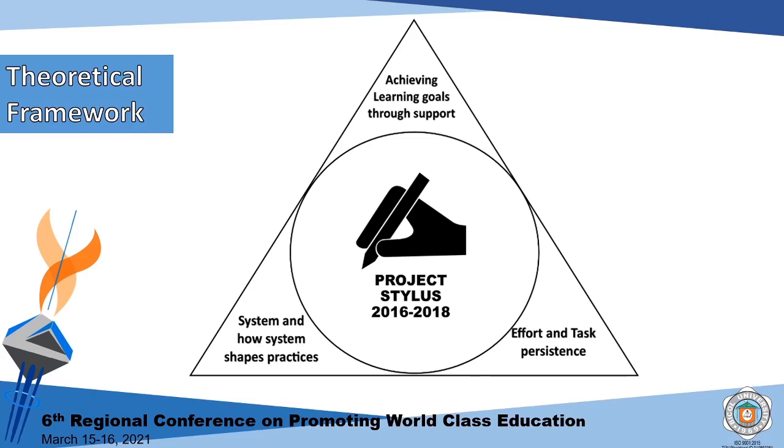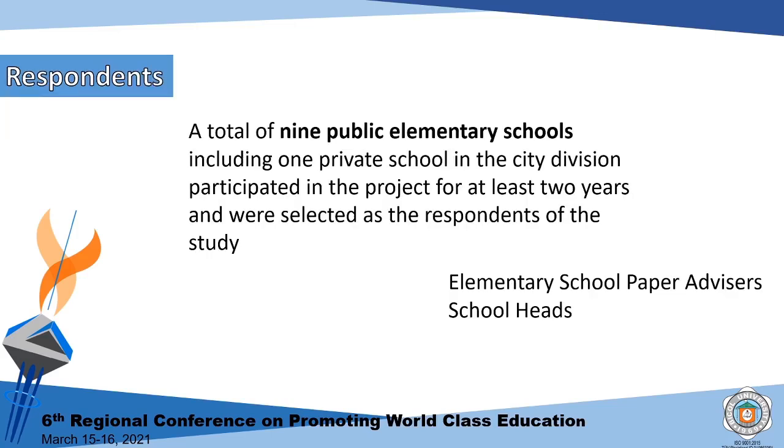For the theoretical paradigm, in the center is Project Stylus implemented for 3 years, which will be analyzed through system and shaping practices, achieving and learning goals by support and effort and task persistence. For the respondents, a total of 9 public elementary schools, including one private school in the city division, participated in the project for at least 2 years and were selected as the respondents of the study.